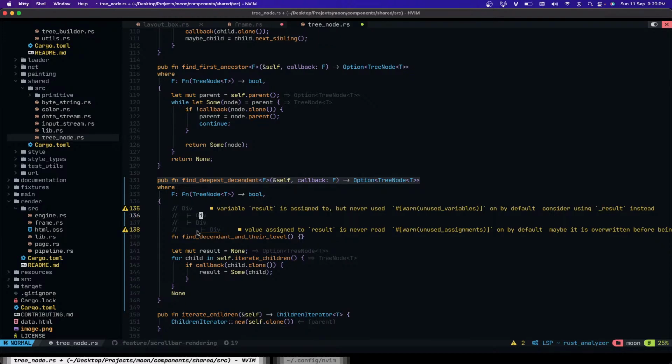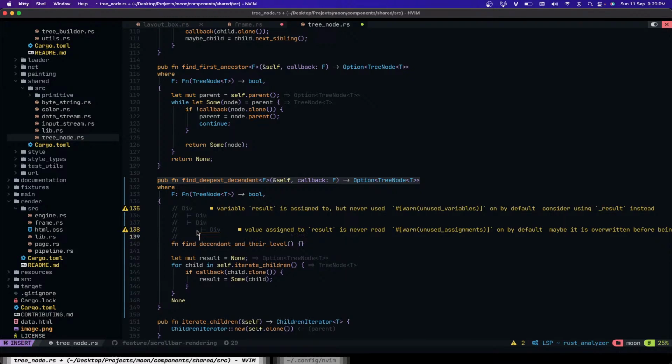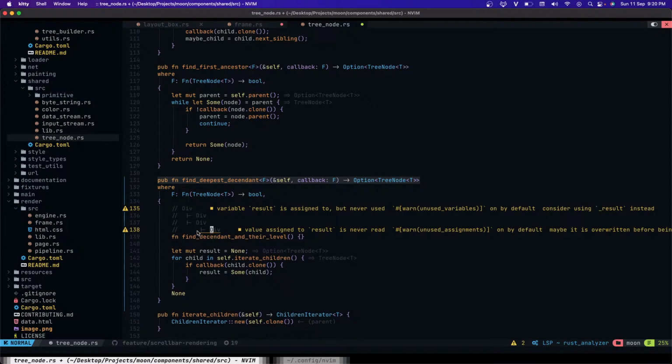So in the end, what we might have to do is compare their levels. Let's say at the end of the step we find those two divs, but one div is at level 1 and the other one has level 2, and we want to take the one at the deepest level. Yeah, let's do that for now.